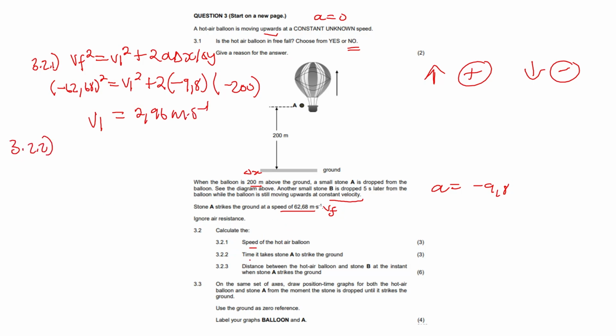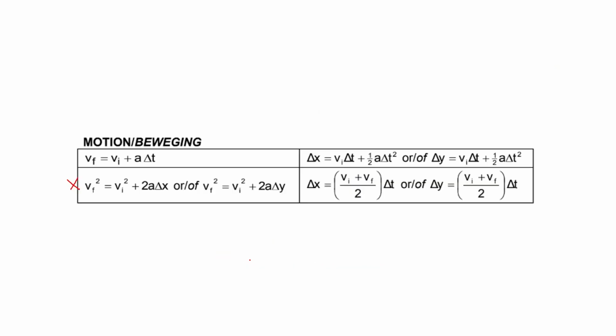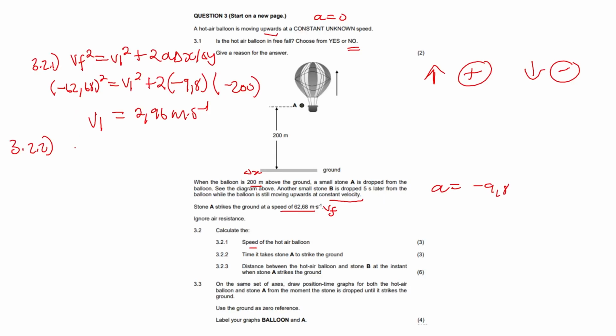Calculate the time it takes stone A to strike the ground. All right, so what do we have? We have the final velocity. We now have the initial velocity. We have the acceleration, because that is a constant. So all we need is the time. That's a quite easy calculation, so we can just use this formula, because we have everything else. Again, please write down the formula, because you do get a mark for it. I know I sound like a tape recorder.